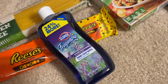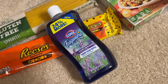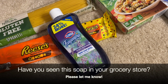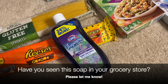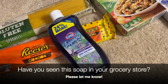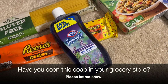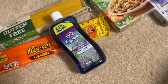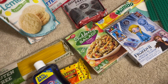I know it's been at the Dollar Tree for a little while now. It seems like, though, in our Dollar Trees, the supply is kind of dwindling. So then I went into Kroger and Target, and it turns out they don't have this. So I don't know whether Clorox has discontinued this line of products, or was this at the Dollar Tree because there was surplus? I don't know, but I hope in general Clorox did not discontinue this brand because I really, really like the scent.